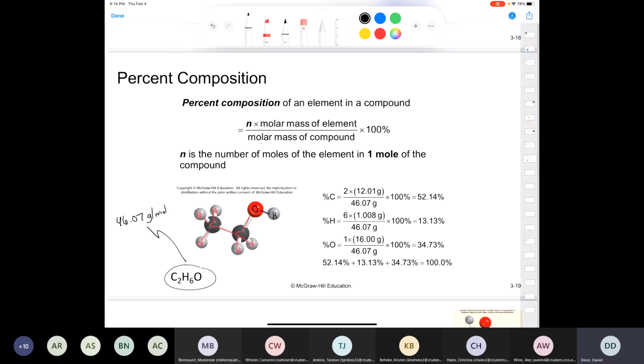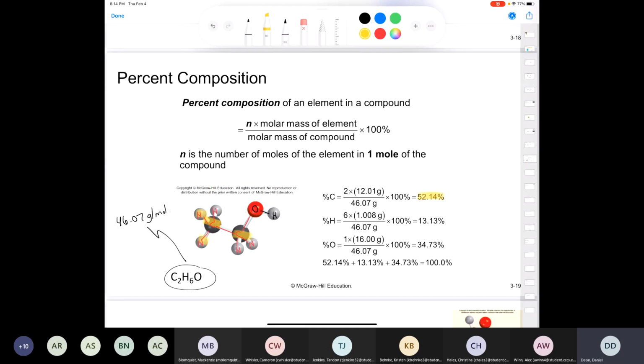Now, we've already learned how to do that, so I'm not going to repeat it. But if I want to know the percent by mass of carbon, I can see that there are 2 carbon atoms in the molecule. How much do they make up overall with respect to the percent of mass? Well, if each carbon weighs 12.01 grams, I'm going to take 2 times that since there are 2 of them, and divide that by the total mass. And I get that by mass, the ethanol molecule is actually around 52% carbon.